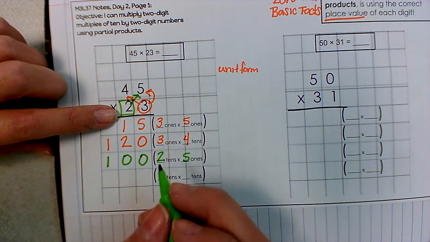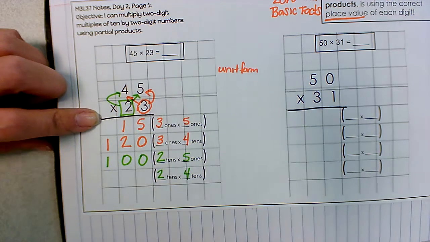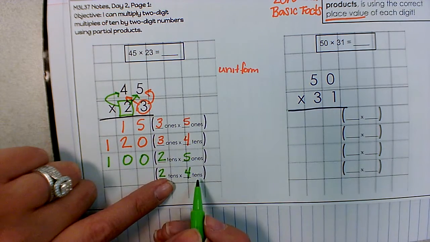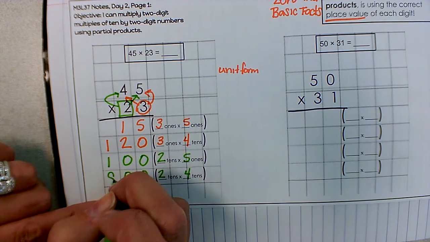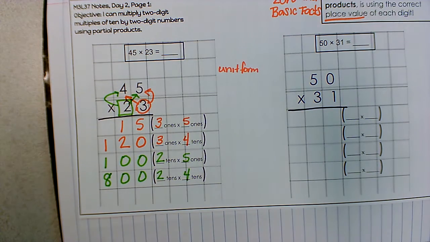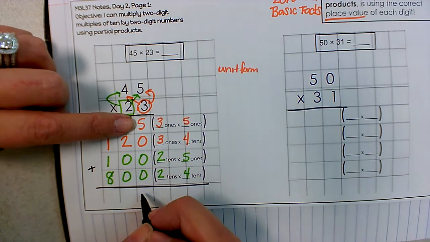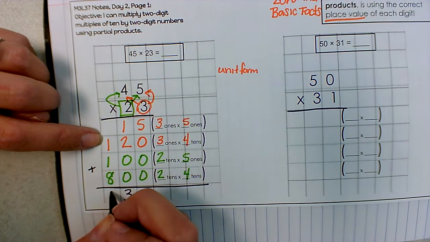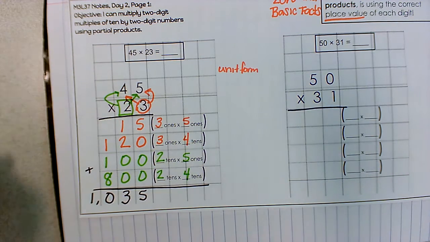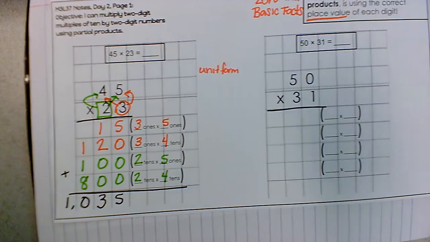Now I'm not done with this 2 tens. It also has to travel to this 4 tens. Well, because they both have a 10, I know that that's 2 zeros, and 2 times 4 equals 8. Now I'm ready to add up my 4 partial products. In my ones place, I'll have 5, and my tens is 3, and my hundreds is 10. So I have 1,035. Nice job, we're plugging right along. Now we're going to do another one.